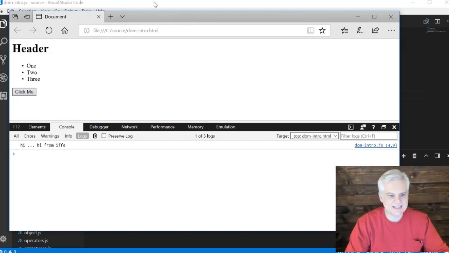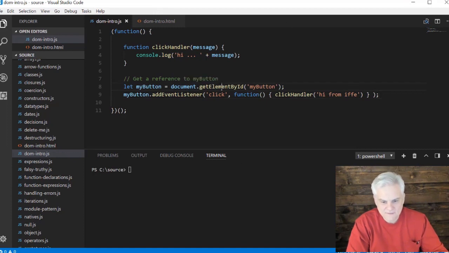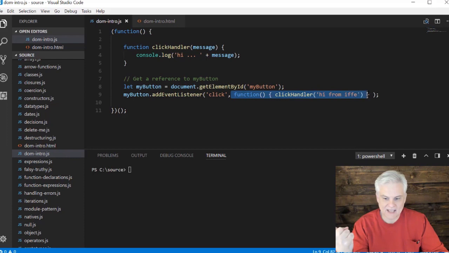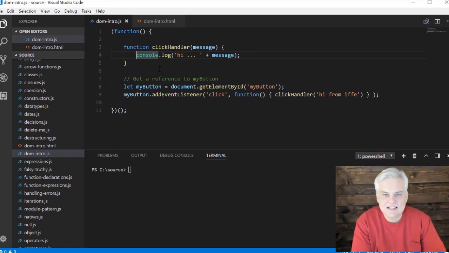Okay, so I had a lot to say in this video about the DOM and about how to attach your JavaScript into a web page and still access the various elements of the document object model, or this document object, by using helper methods like getElementById, passing in the ID, and now getting a programmatic reference, which we can then use to add or even remove event handlers. In this case, I'm just adding a function expression to make a call into another function that I created earlier. All right, hopefully all that makes sense, and we can continue on in the next lesson and expand on this.